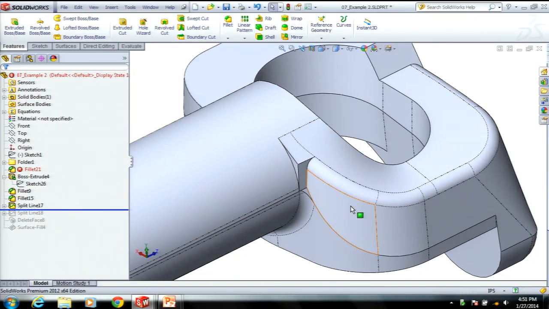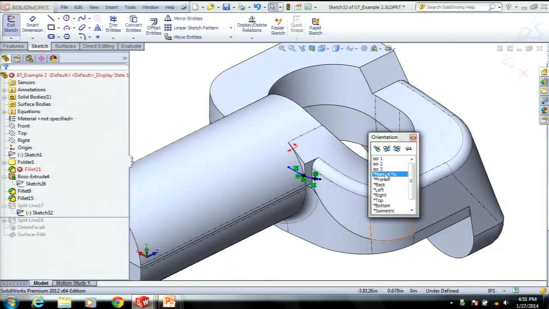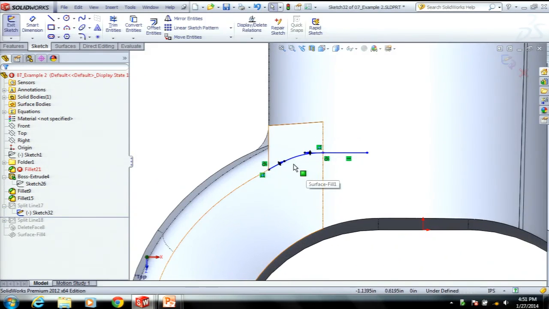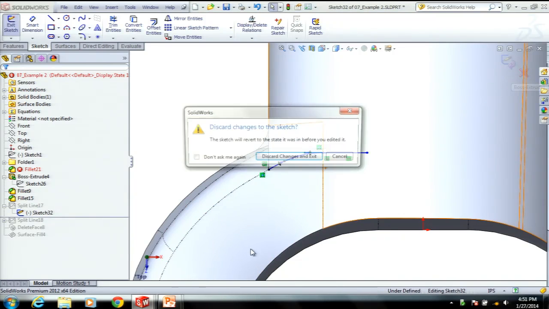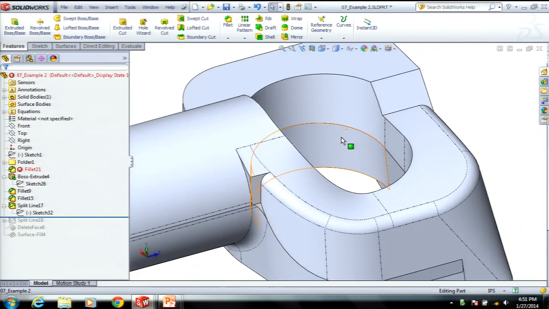And that's where the split line tool comes into play. What the split line tool can do is take faces on the model and divide them and generate new sets of edges. So this edge didn't exist before the split line feature. Oh, it looks like I was a little sloppy and didn't fully define this sketch. But this sketch has a spline that's made tangent to a helper line, so it's vertical or horizontal when it contacts this edge here. And I've made it tangent to this spline or this model edge here. Let's just get rid of errors so we don't see those the rest of the presentation.